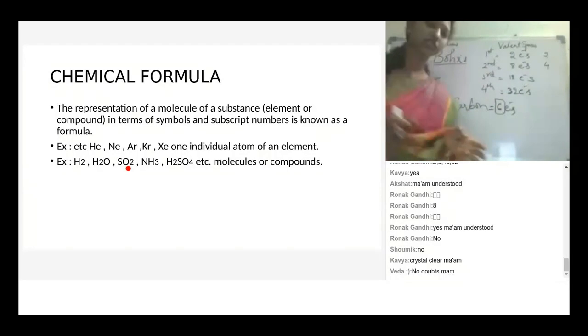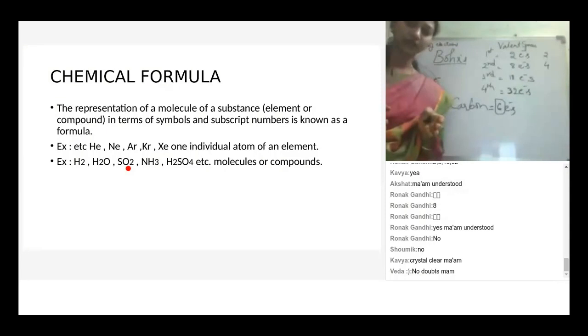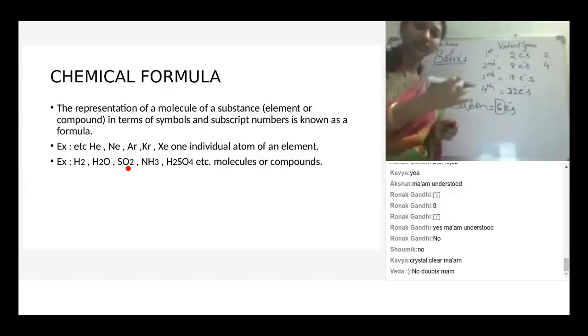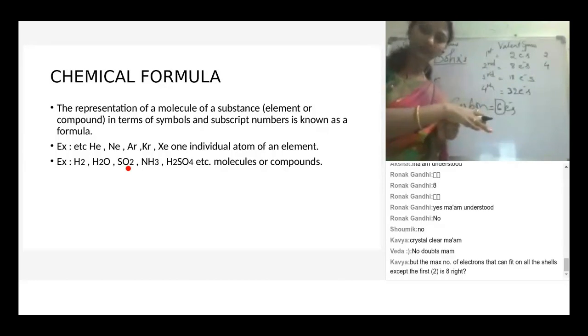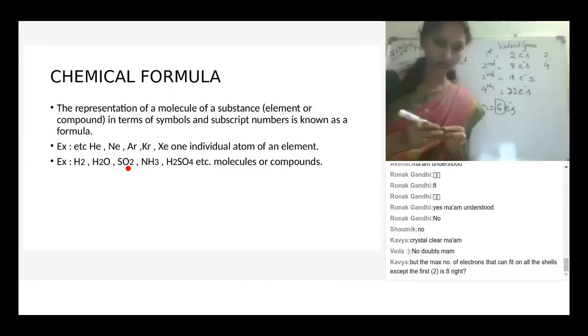So first bench, total 6 children are there. The first bench can accommodate 2 children. So among 6 children, 2 were occupied in the first bench, and the remaining children, obviously, go to the next. Not first shell, ma'am, first bench, if you are using the student analogy.